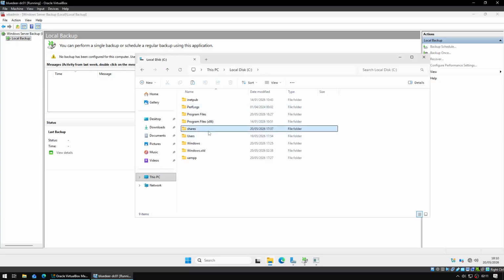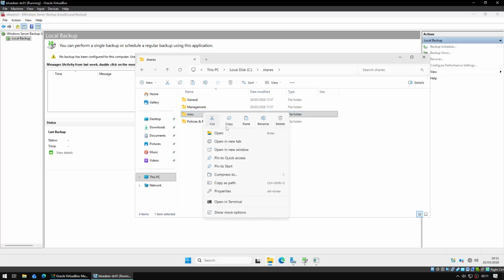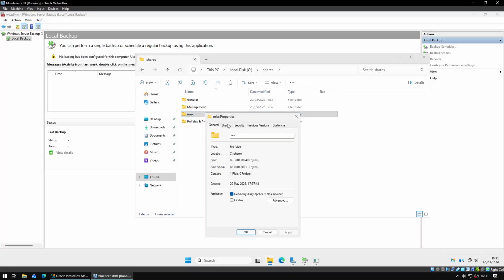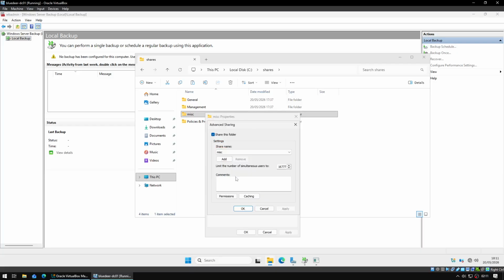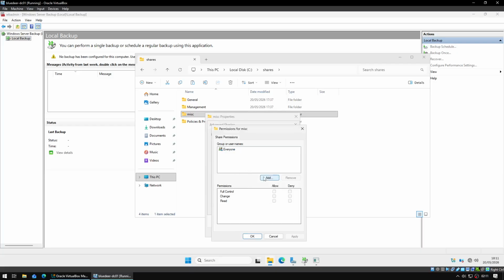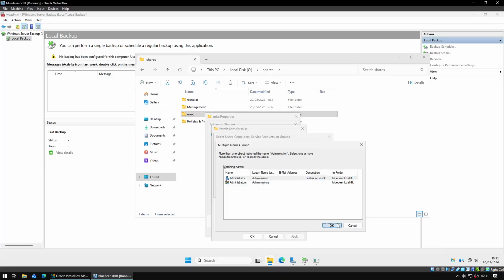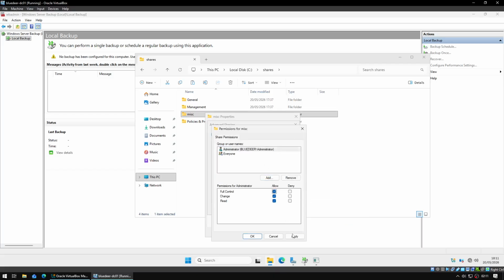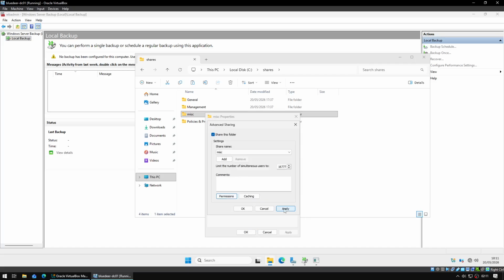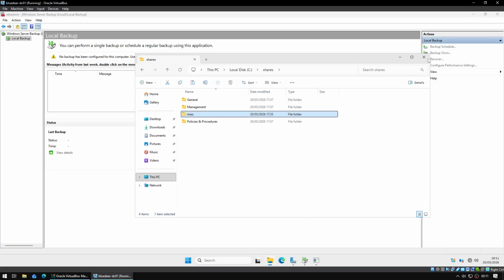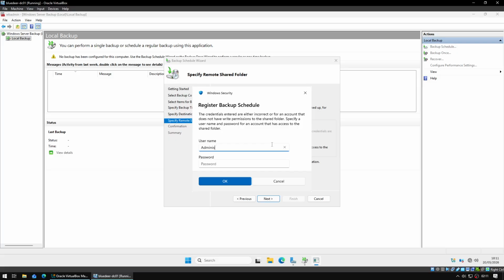You might need to go to the folder and just tweak the permissions slightly. So if I go to Properties, Sharing, Advanced, Permissions, then if I just add Administrator, hit OK, and then just allow full control, hit Apply, Apply again, and close. This time it should let me add that folder.